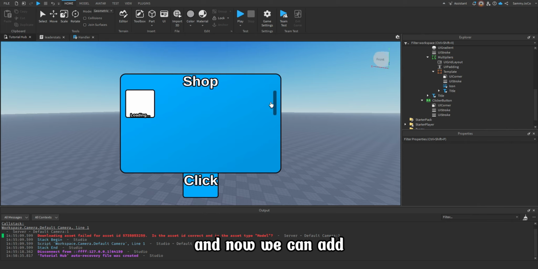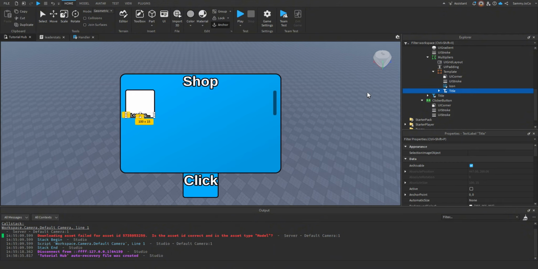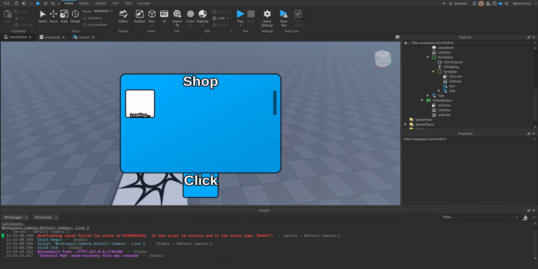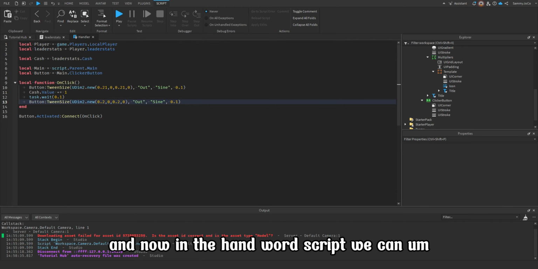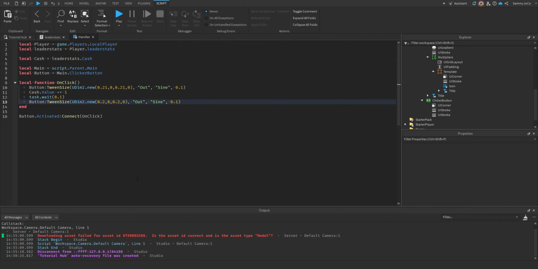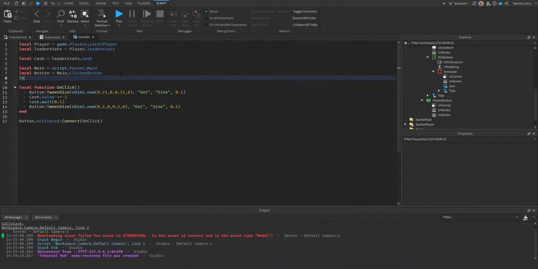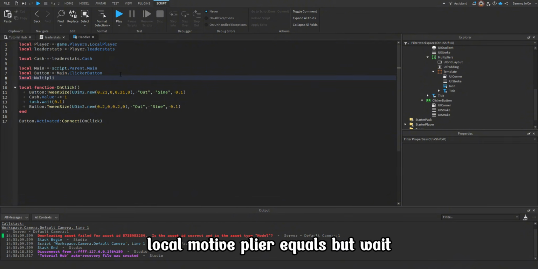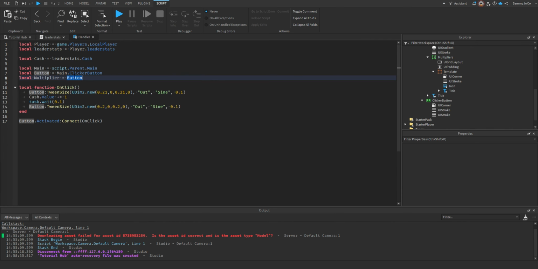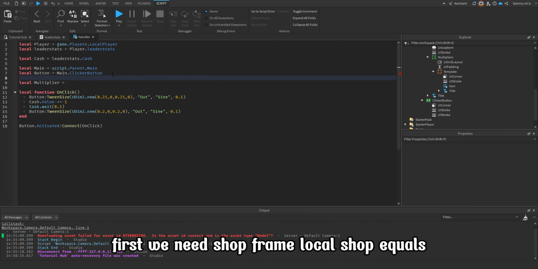And now in the handler script, we can add local multiplier equals, first we need a shop frame.